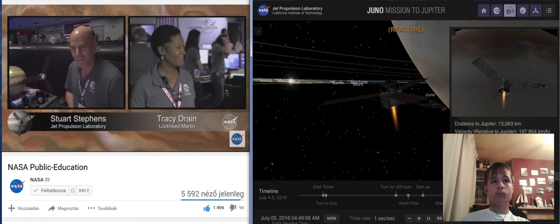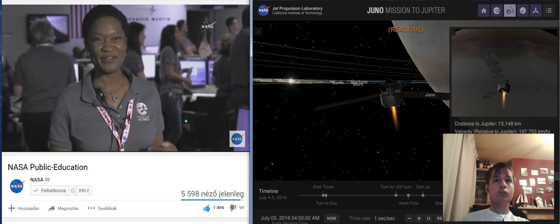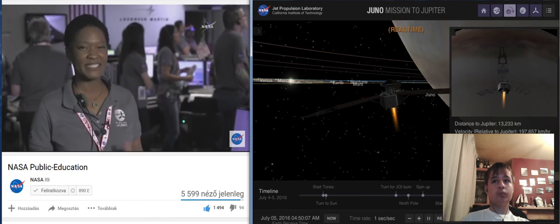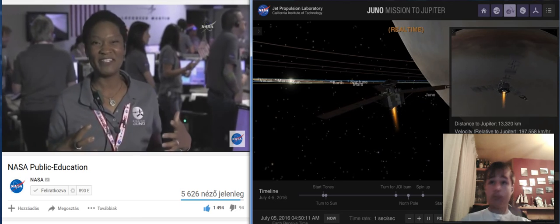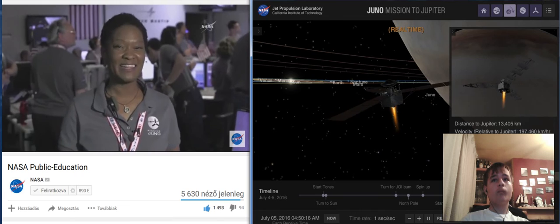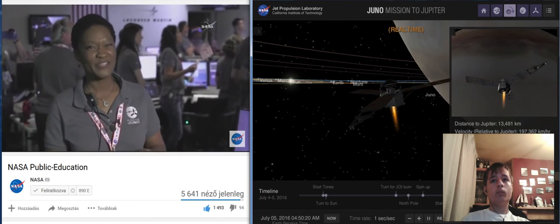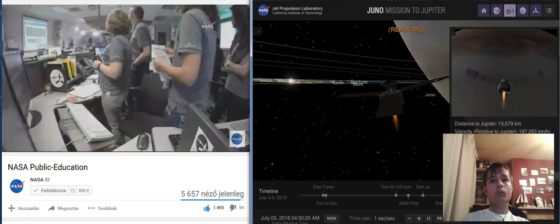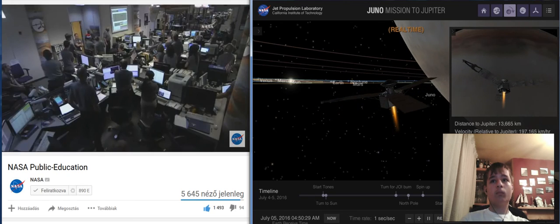Yep, and you can kind of see, if you look behind us at the MSA, the team here at Lockheed Martin, people are standing on their feet. You can feel the anticipation building. It's pretty great that we've been able to see, as Stuart mentioned, that the Doppler is going pretty smoothly. And so the tension level isn't exactly higher, because we feel, from as much information as we have in hand, things should be going well. We should be captured. But we're all eagerly awaiting the tone that'll tell us that the burn has indeed cut off on Delta V, and we're in the exact orbit that we want to be in. So we're all waiting for that to happen.